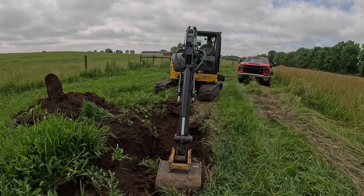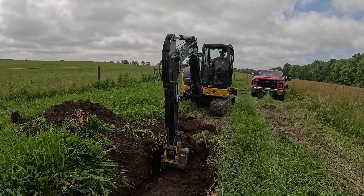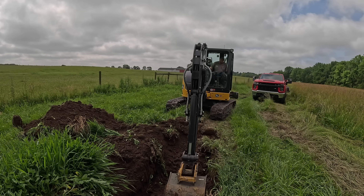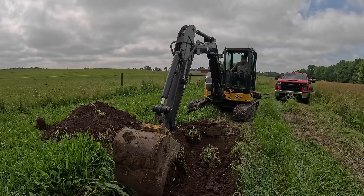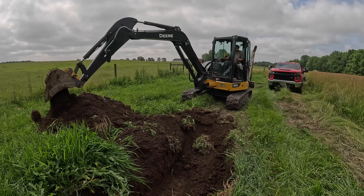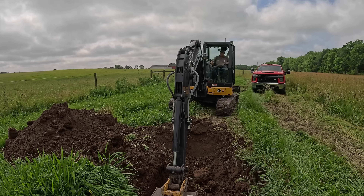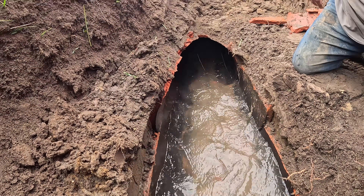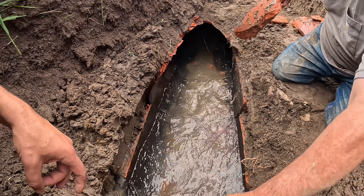We just gotta keep doing this for about 500 feet through the pasture. Whenever we hit something like a rock or a falling-in top, I'd find the tracker, have him back up 10 feet or so, and we'd dig that spot up. But since we're in the horse pasture and can't really get to it, we're just gonna dig this suck hole up and go both ways from here. We're upsizing this 24 inch main to a 30 inch main soon, so stay tuned for that video. Looking pretty good — moving a ton of water, probably did six inches or so.